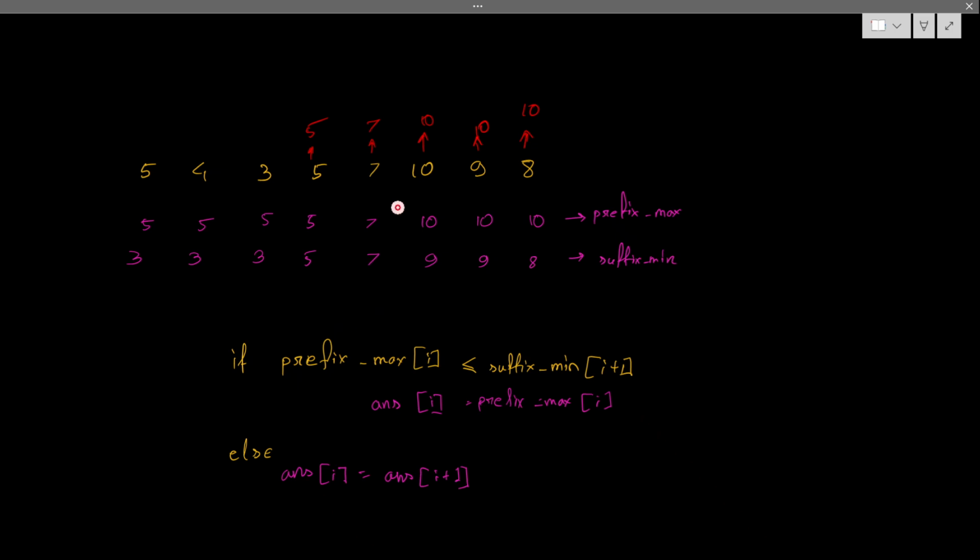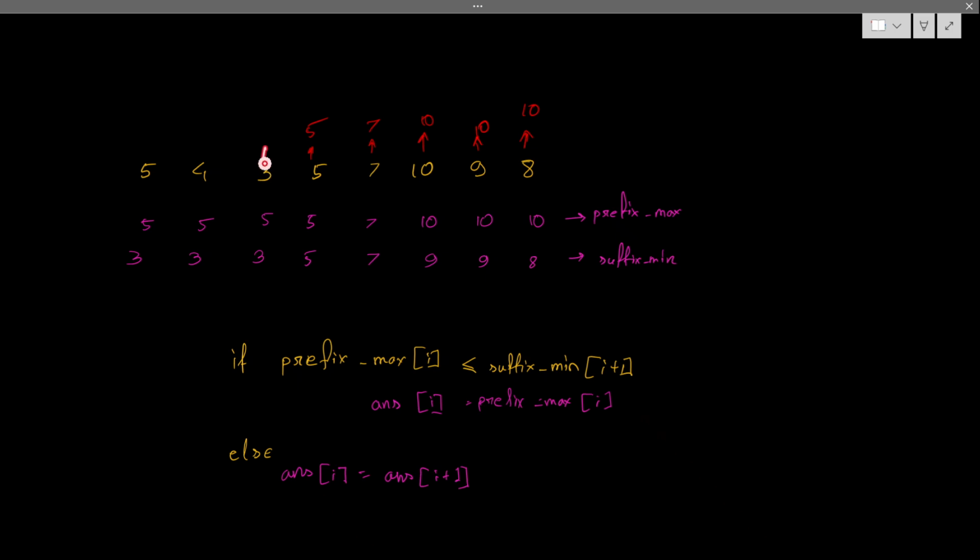Prefix max gives you the number which is the maximum from your left side. Now suffix min is the one that will tell you whether you are allowed to iterate your right side or not. This is what suffix min means. The prefix max gives you 5, and suffix min says whether we are allowed. For this to be allowed, it should be less than my prefix max. So this is not the case. That's why this is the answer for 3.